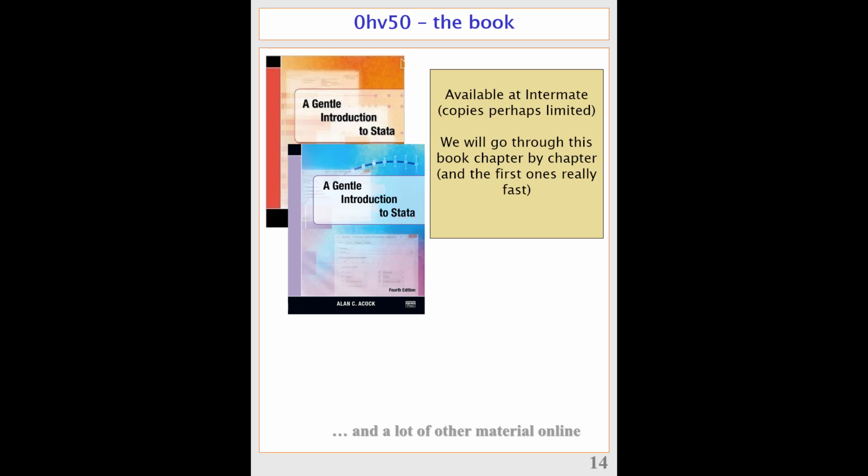Back to the course setup. We will go through the Stata book that you see here, A Gentle Introduction to Stata. I think the 4th edition is the one that is the most recent. If you happen to have one that was before that, then I think you can actually get away with it. So that could work. Besides this, there is a lot of other material online. I will go through the book without mentioning it very often, and you'll see that there are typically chapters that go with the separate parts of the lectures, and online there is additional material, first about what you need to read in the book that went with the lecture, and second, what else you need to read if there is stuff that is not in the book.